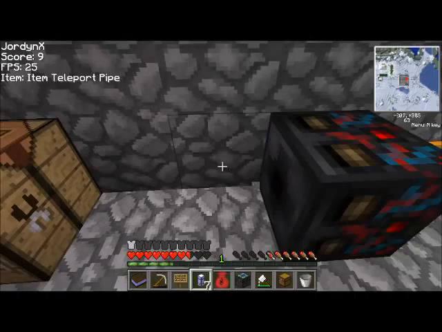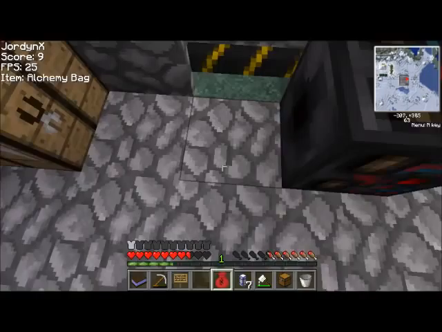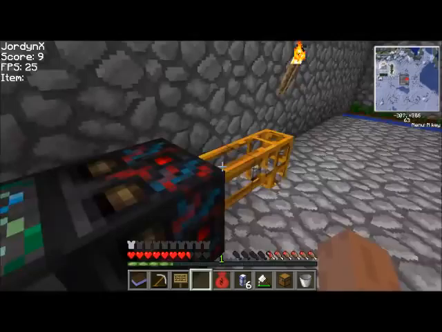Well, what the hell? Did I just break the wire? Yeah, I did. That's weird. Shouldn't have happened. So now if I put this underground, like so, and I'll change the same frequency, and put receiving true, put my alchemical chest here, there we go, and now any items in here will get sucked out and sorted.